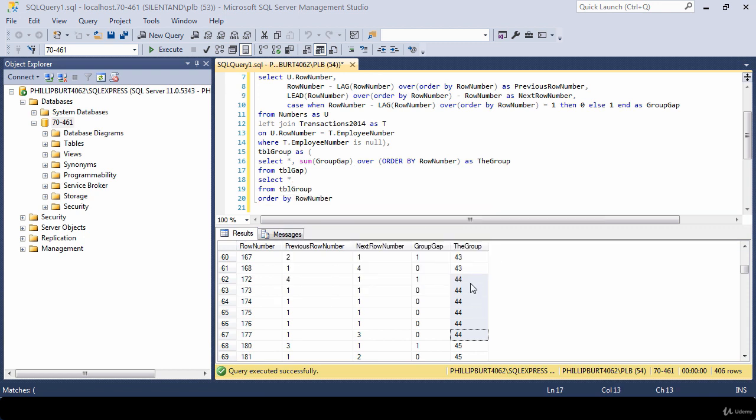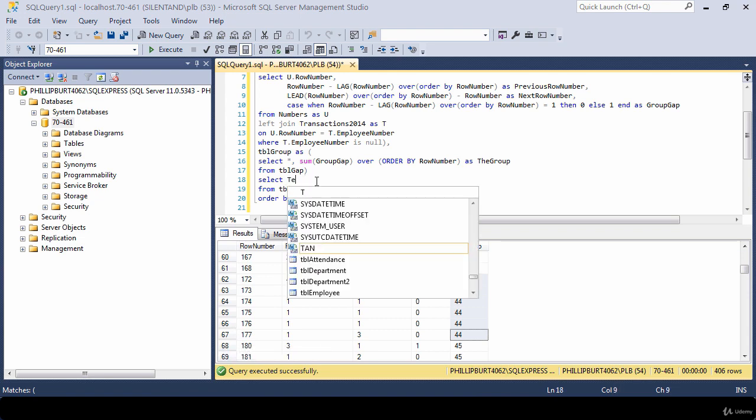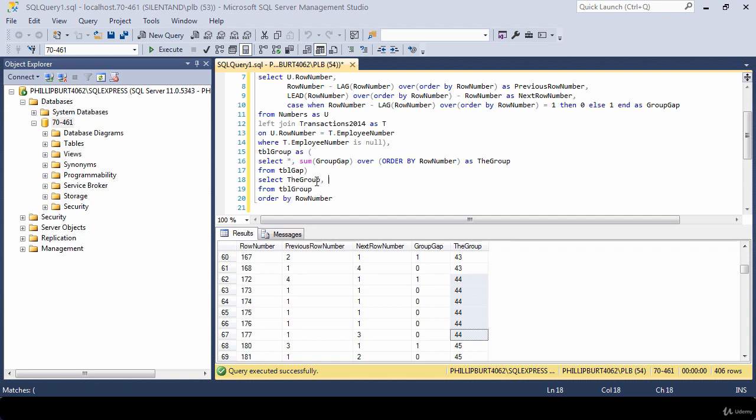So now what we need is the start of this group and the end of this group. Any idea how we're going to do that? Well, we could just use the group, min row number, max row number, group by the group.